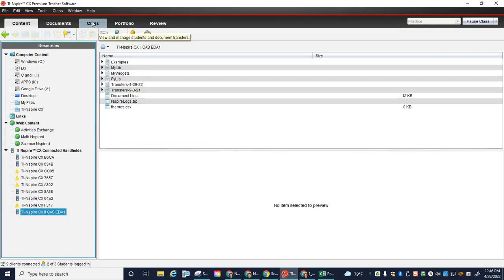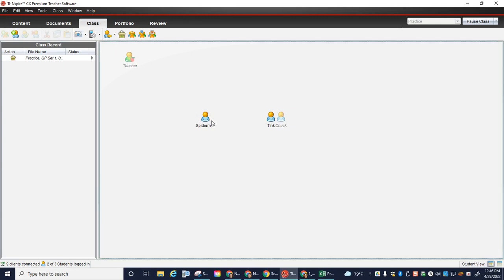To check which students have logged in, you can come over to your class tab, and you can see the ones that are highlighted are the ones that have logged in. So you can say, hey, check, need to log in, get logged in. Okay, so we're going to leave him actually logged out so you can see what that looks like as we do the quick poll in the portfolio.